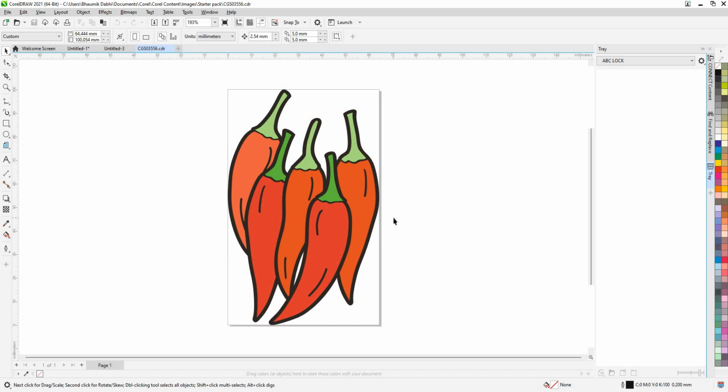I can bring in the images related to it, maybe a brochure that I'm doing or something like that. So you can create multiple trays depending on the jobs that you're doing, and you can bring the content in. It makes it very easy to organize content before you start to work on the job. That brings us to the end of Connect Content. It's a very useful tool at your fingertips that will help you increase your productivity.